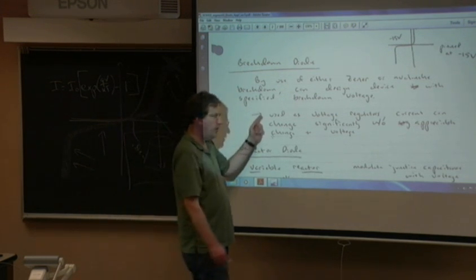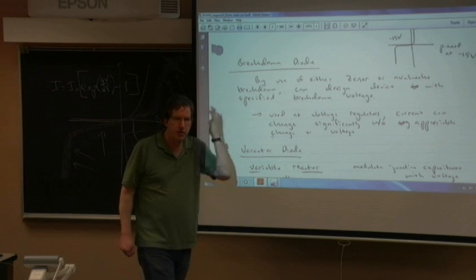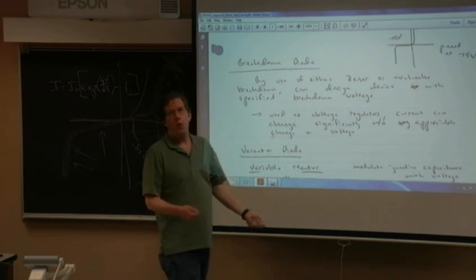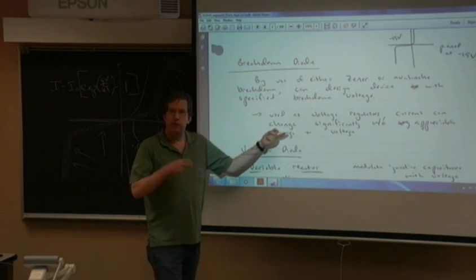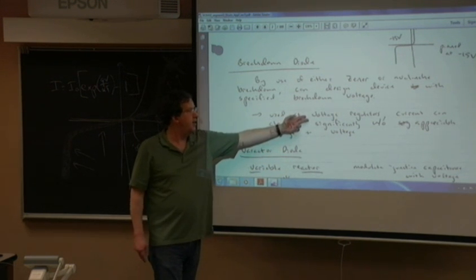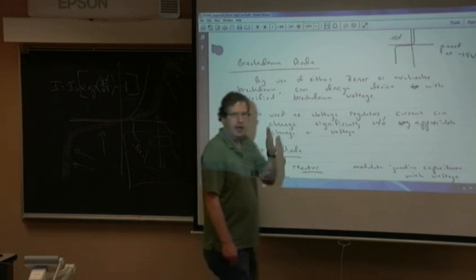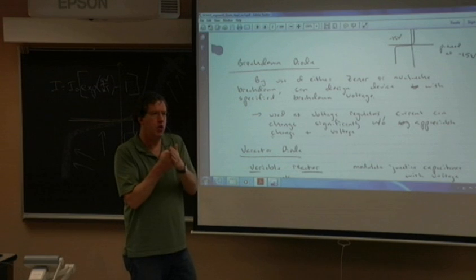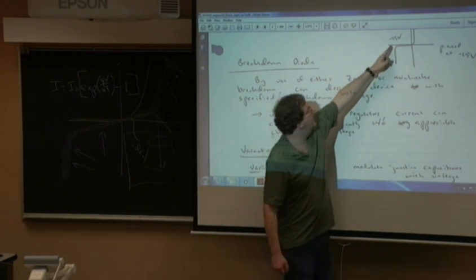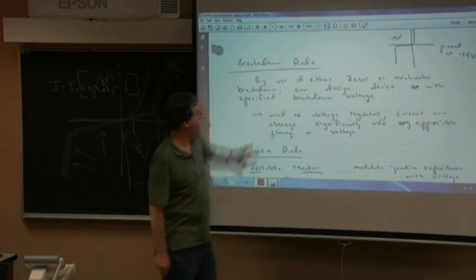So therefore, when I go on one of these trips and I'm overseas and I plug my laptop into a 210 volt outlet, why doesn't it get fried? Well, it probably has a sensing circuit to detect the voltage, but it also probably has a regulator of some sort to make sure that the voltage the laptop circuitry is seeing is capped. Beyond a certain limit, no further voltage is allowed, or my whole laptop would be fried. So you can specify where that is, let's say 15 volts, by the proper selection of doping and so forth for the avalanche or the zener.